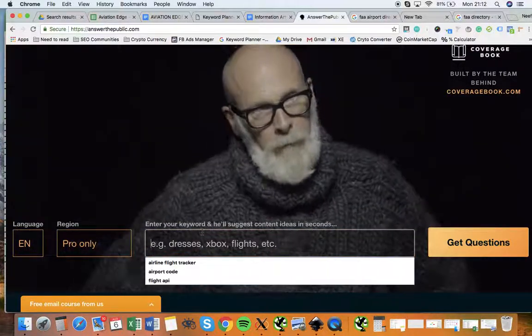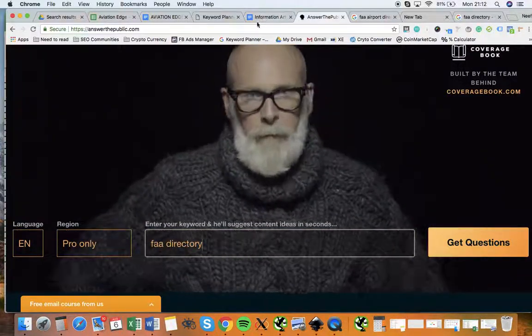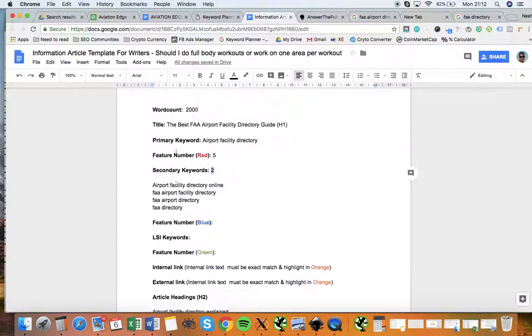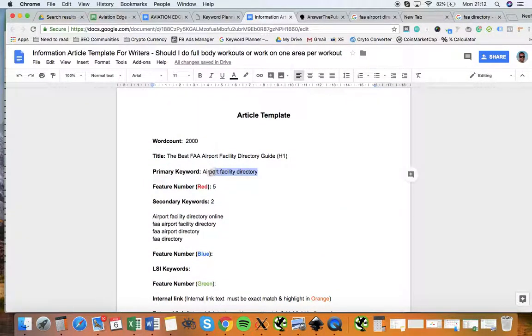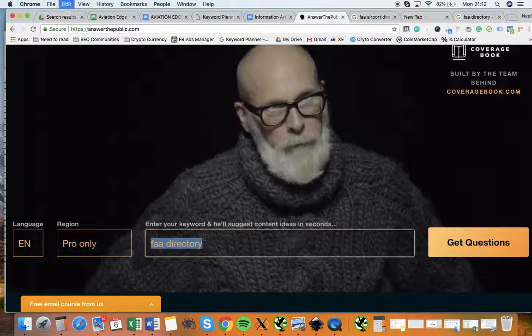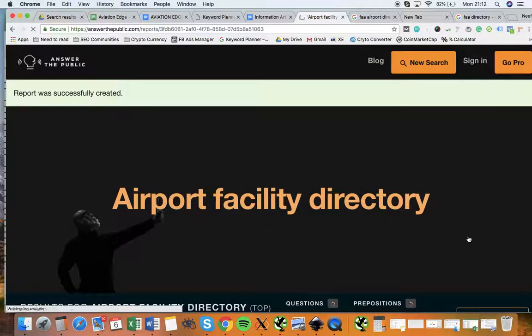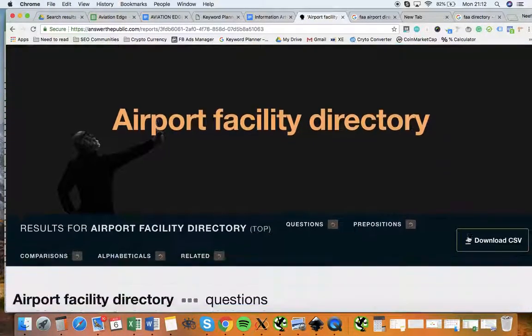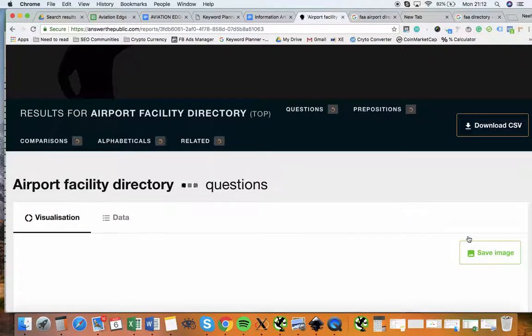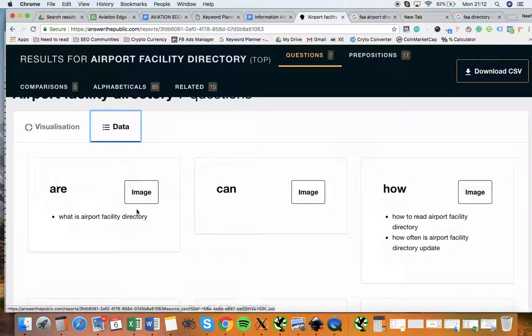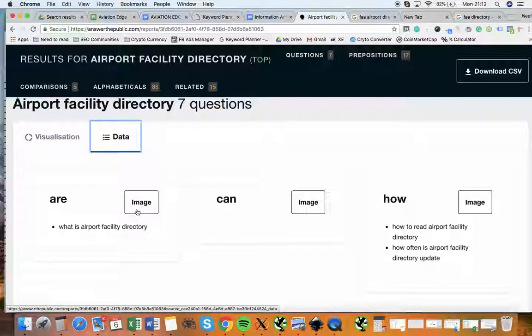Now if you add the primary keyword, let's just go back and grab that and put that into here. This gives us some data that we can work with. So basically what it does is it gives us Google Suggest data. You usually get a lot of questions that people have been asking for particular terms, and this works really well for topics.